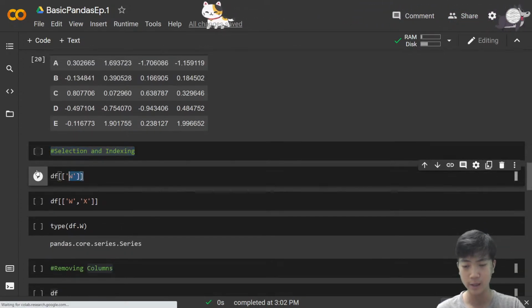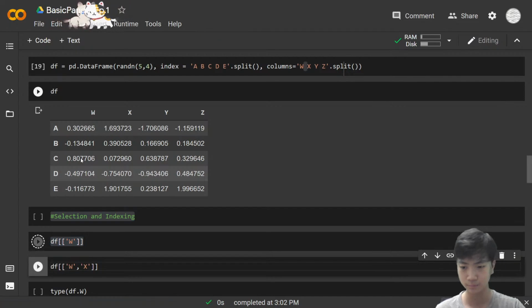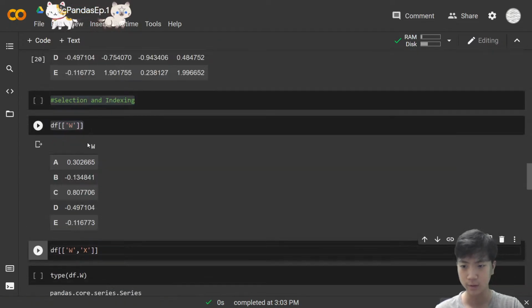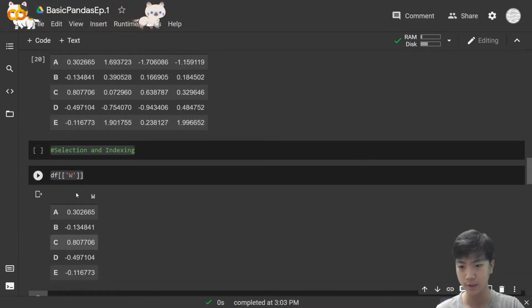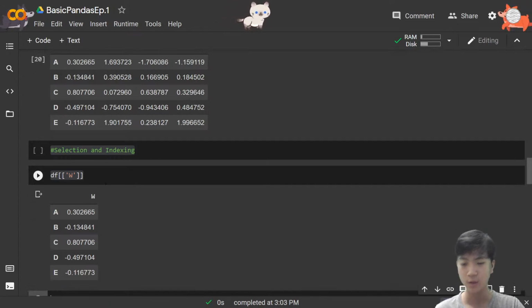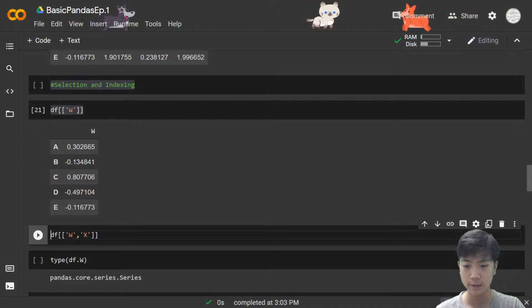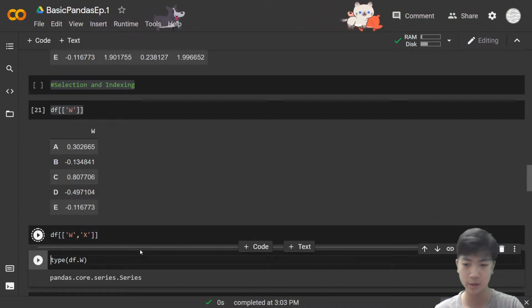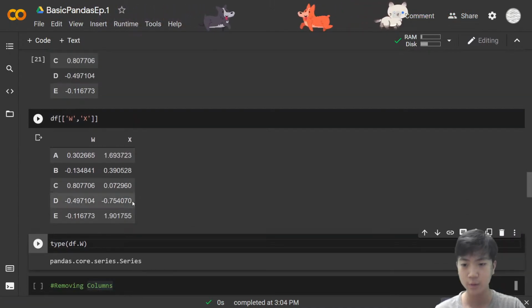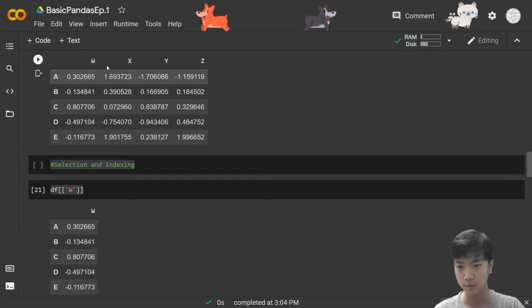So df['w'], this one will basically just get us the column w, like so. So if we look here, it matches together of 3, 1, 8, 4, 3, 1, 8, 4, and 1 at the bottom. So it just gets the column w with this command. And what if we did w comma x? What would it do? It would just grab the chunk of it, so it would grab w and x together.